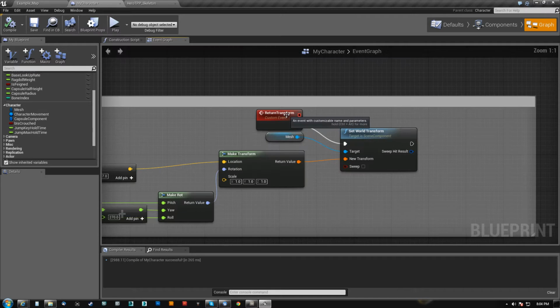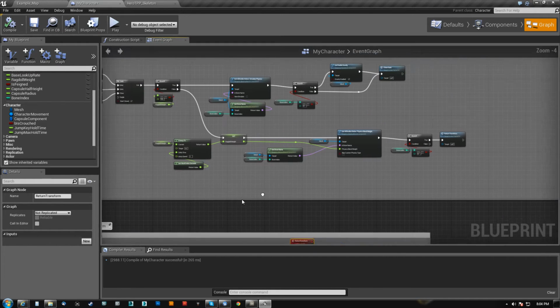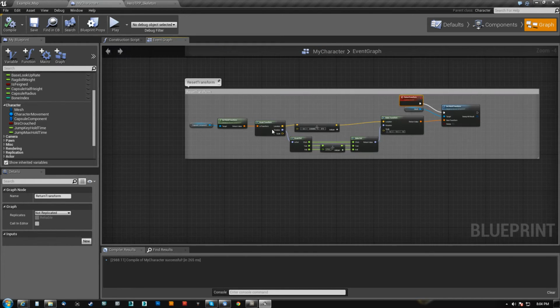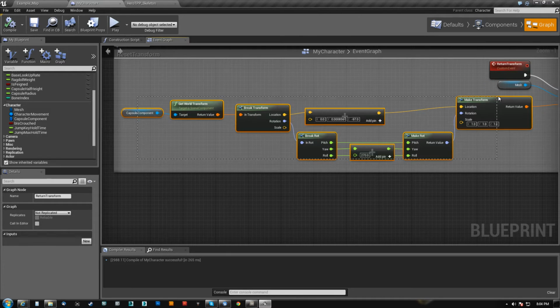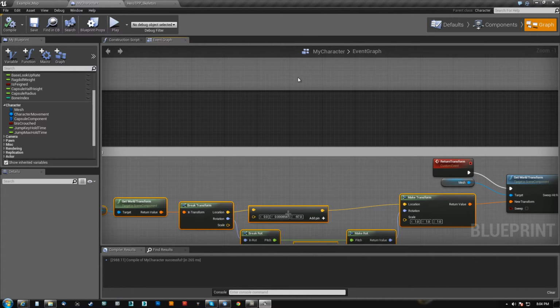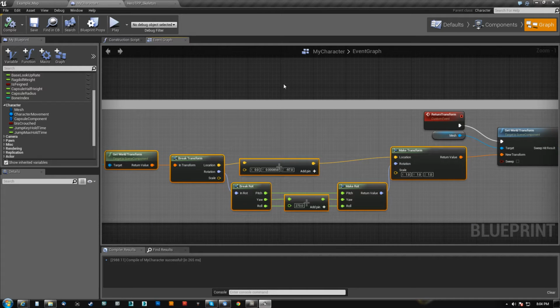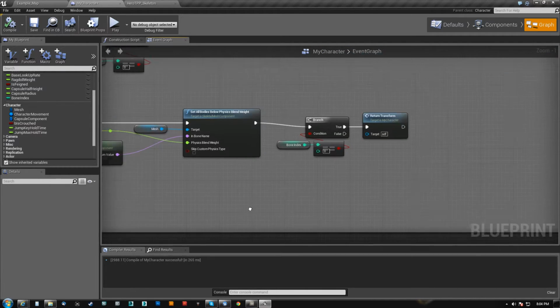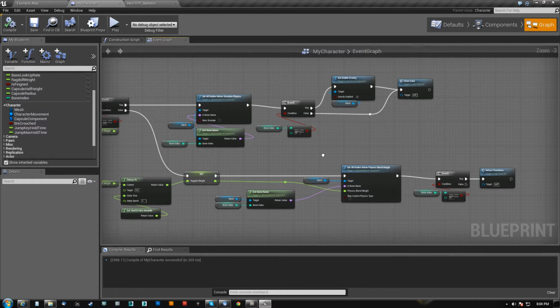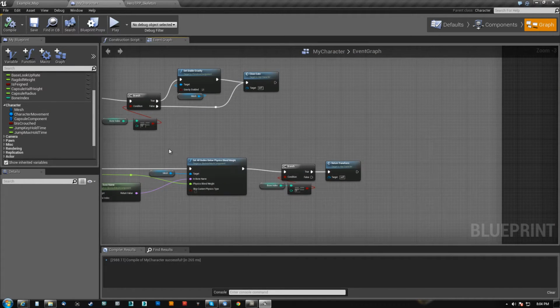So, reset transform here. I tried running that on the tick, which would constantly keep the mesh in this location. But he was jittering. Gravity was pulling him down, the reset was pulling him back up, and he was constantly jittering and also floating up and down. So it looked bad. So I got rid of it. Okay? That was a compromise that I had to make.